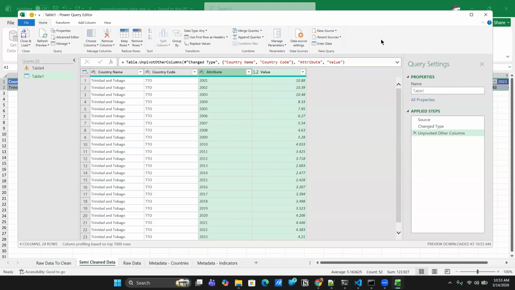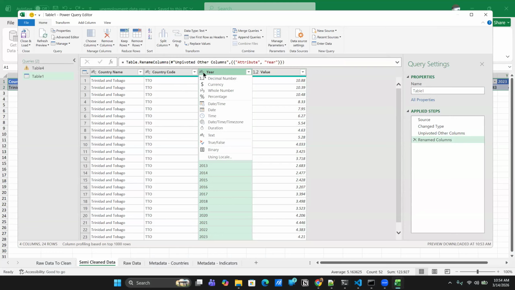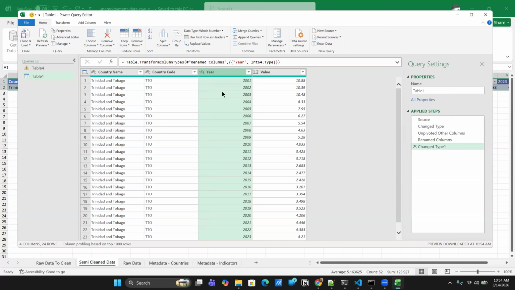You can update the values in Power Query. So we want to update attributes to give it a year to make sure it's consistent. So we double click on it and type out year, capital Y. Now the year is stated ABC. This is text. For us, it'll be a whole number.